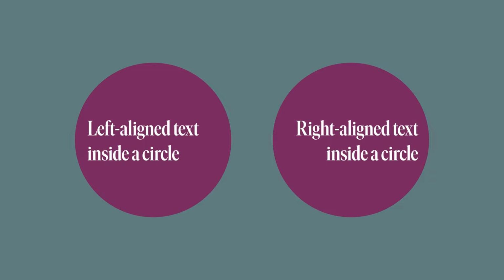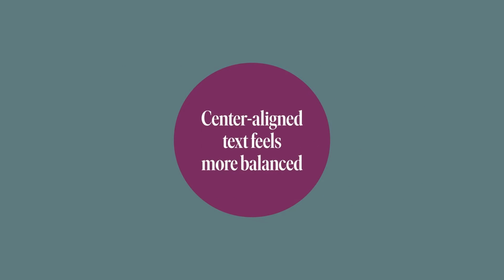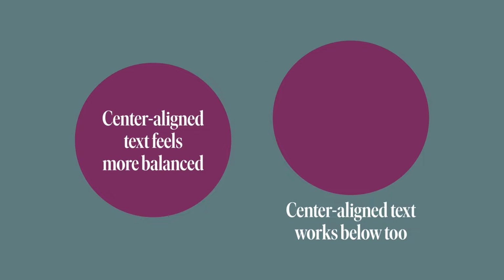Centered text is usually best when working with circles. If you try to left or right align text, it feels imbalanced since circles are naturally symmetrical. You can put the text inside of the circle if it's a bubble on your layout, or text above and below. We see this often in UI.